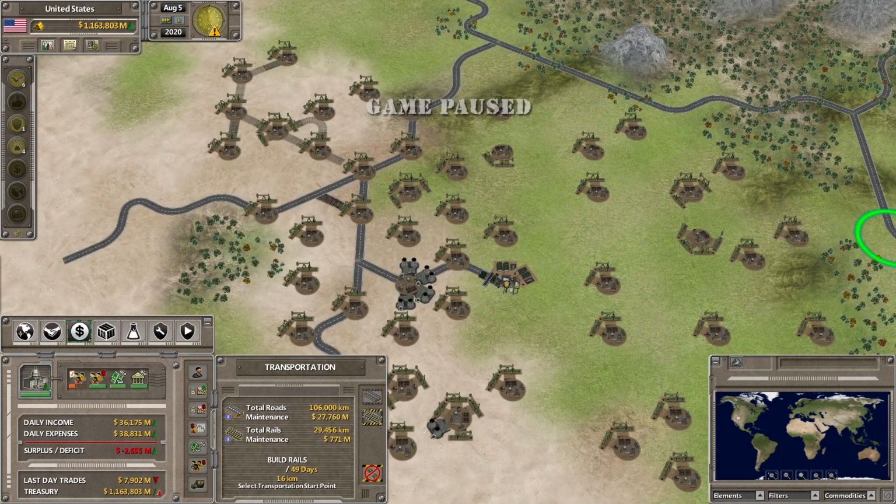Now that I've explained how building the infrastructure works and shown you what it does and how it interacts with roads and rails, we're going to talk about the actual ways you can affect supply. And I will just use the actual fandom wiki to pull these numbers.